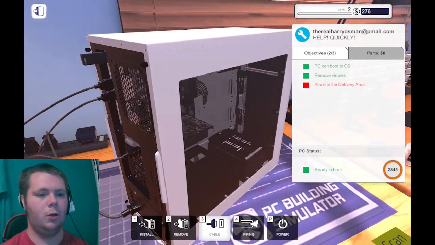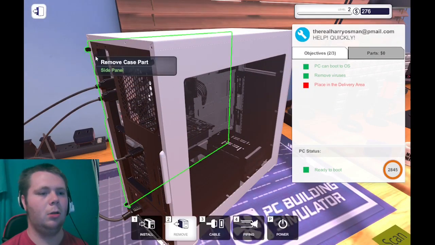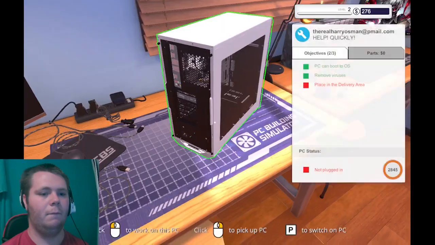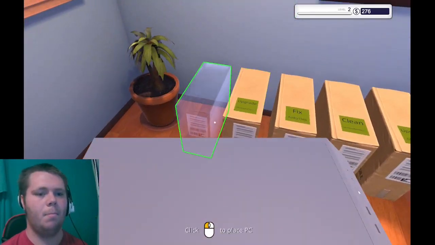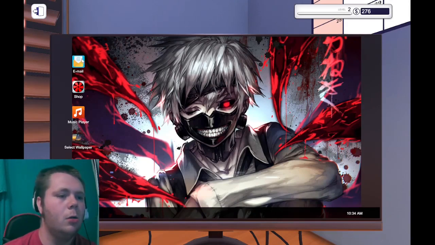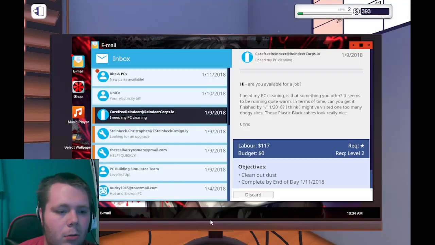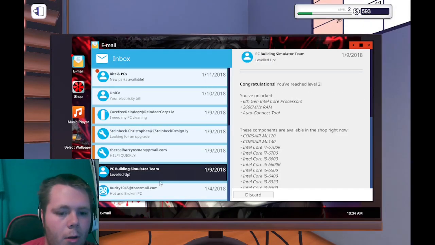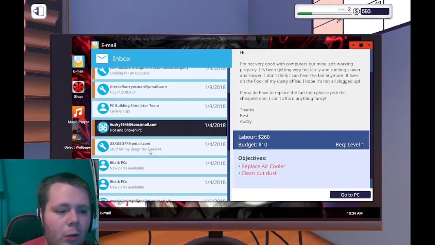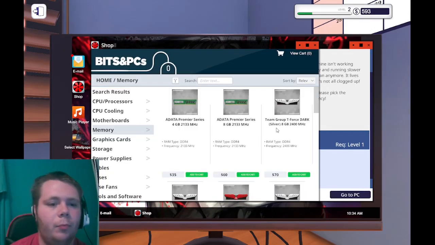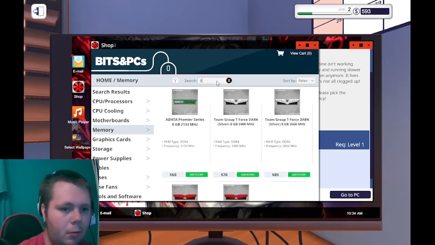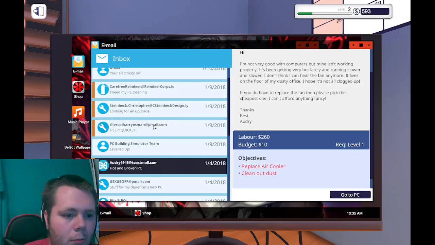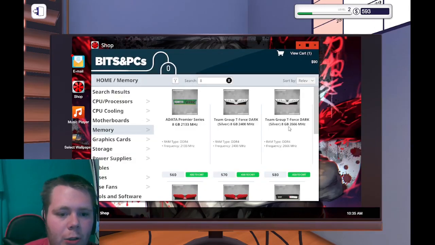Power off. Let's unhook all my cables. All right, you're virus free. Okay, which one's the orders? Your electricity bill, collect that. That's the upgrade, 8 gigs of RAM, remove. Level up. This one requires the cooler. And then I need to get more RAM. I need 8 gigabytes. Wait, what's your budget? Your budget's $100. Okay, good.